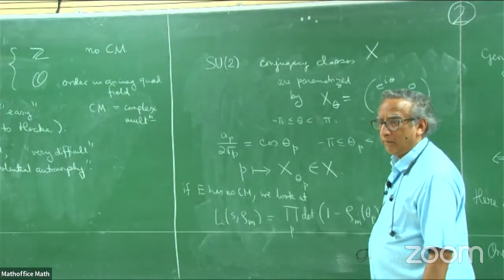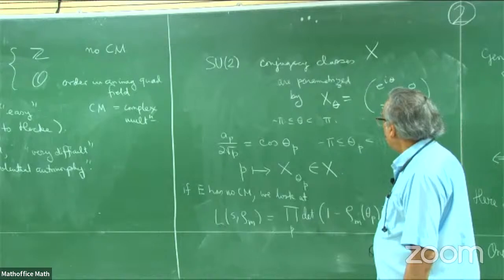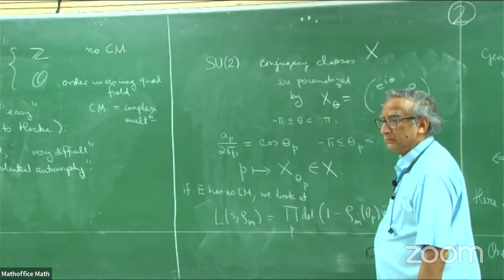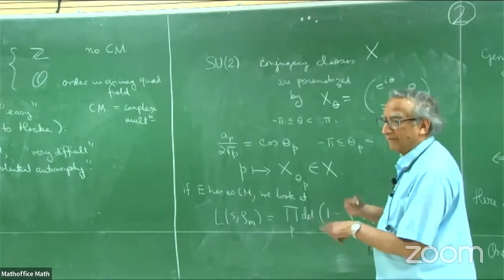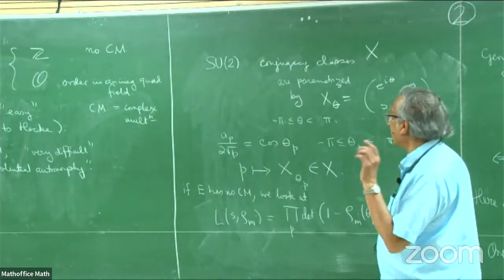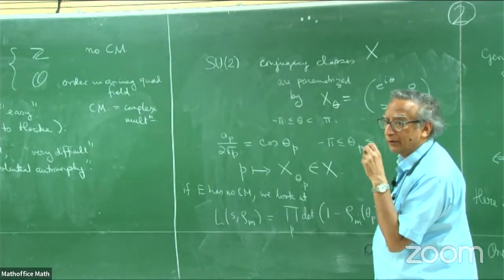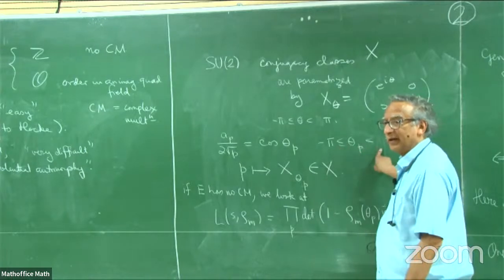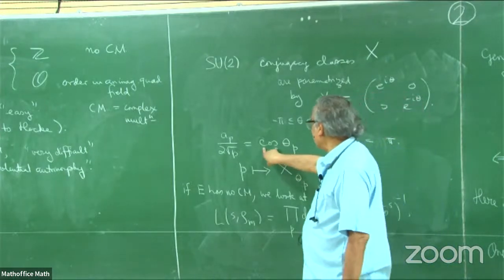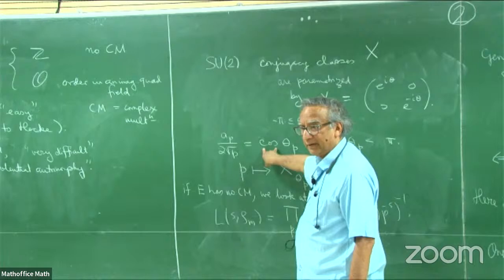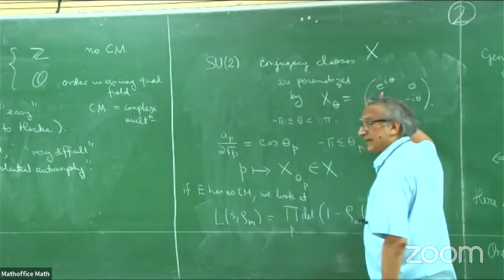Thinking of these conjugacy classes as parameterized by some sort of longitude on the circle, it will only go from minus pi to pi. Yeah, but there is, as he says, symmetry between x theta and x minus theta, of flipping. You could start at 0 and 2 pi or whatever, as long as the interval has length 2 pi in it. You're right that I could have used one or the other. It's the same thing here: cos of theta_p could be cos of minus theta_p too. So there is the symmetry, which we will not worry about. But I'll just map it to this conjugacy class.